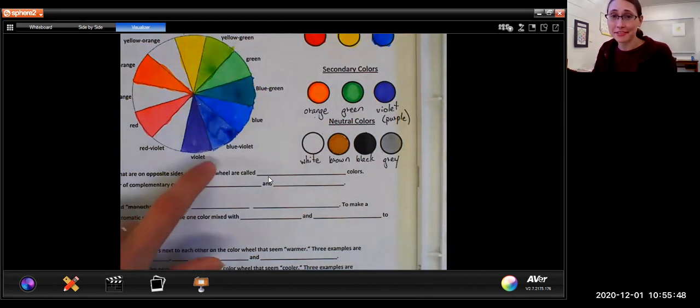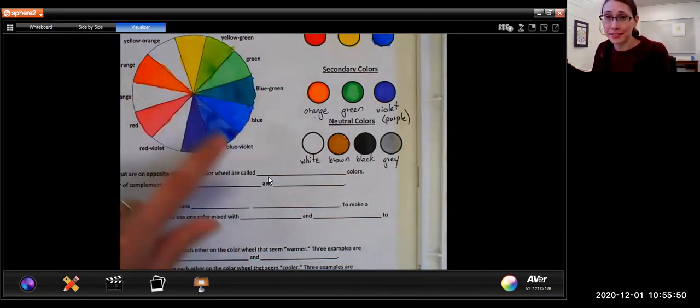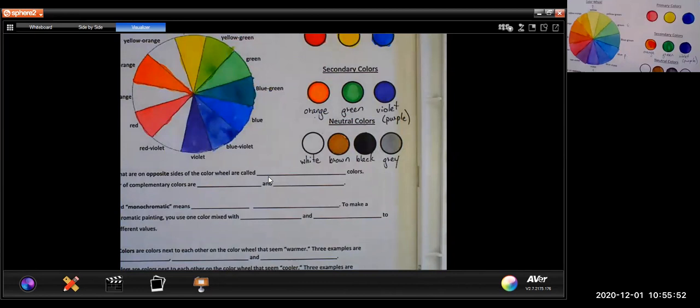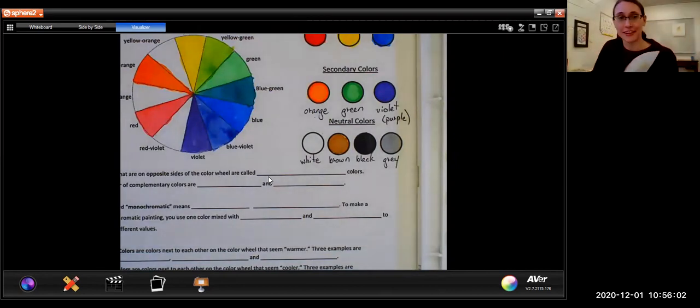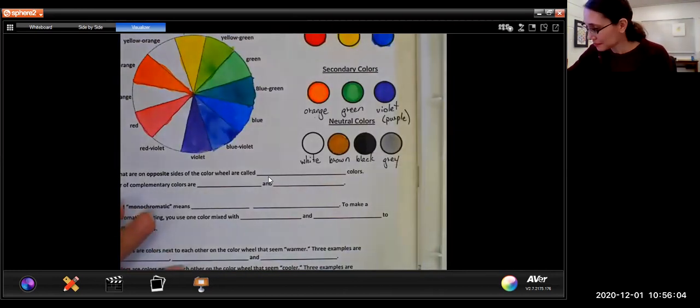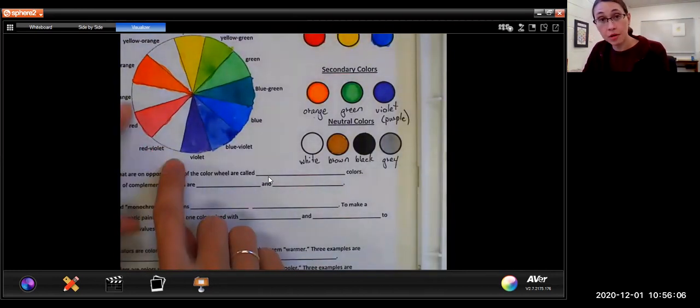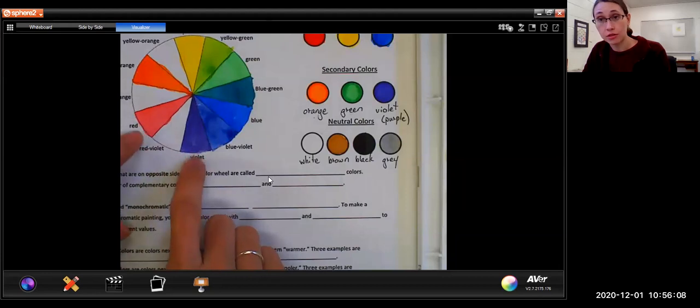All right, again, the color is a little bit weird on this camera part. Okay, so it should look like this. All right, and then I'm just going to keep going around. I'm going to do the rest of them. So you're mixing the colors on either side to get the color in between.